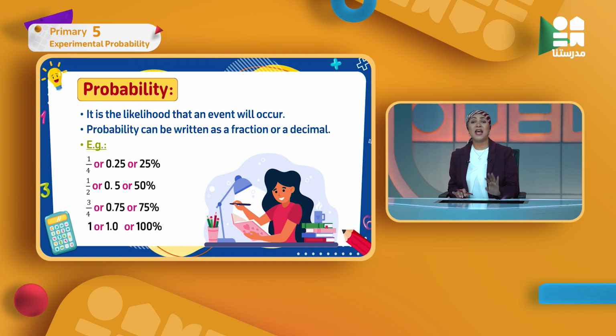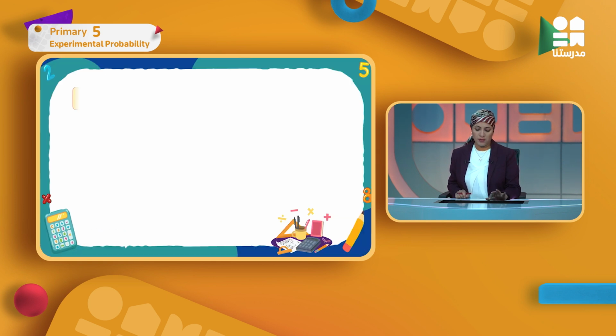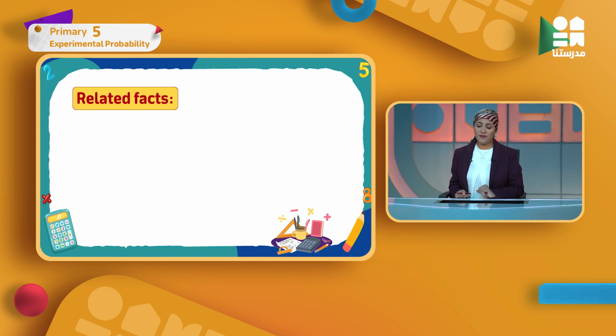ودي اسمها a certain event. ده sure it will happen. عشان ما عنديش إمكانية تانية. أنا ما عنديش غير white balls. فلازم when I pick one لازم هتطلع white. So this is called a certain or a sure event. Okay? We'll talk about more facts regarding this.